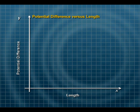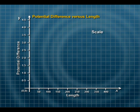On the x axis, we have to put values from 50 to 350. So, we are accommodating the entire length of the wire on the x axis. And on the y axis, our readings are ranging from 0.5 to 4.3. That means the scale on the x axis is 2 centimeters equivalent to 50 centimeters of length, and on the y axis 2 centimeters equal to 0.5 volts. So, let us plot this.